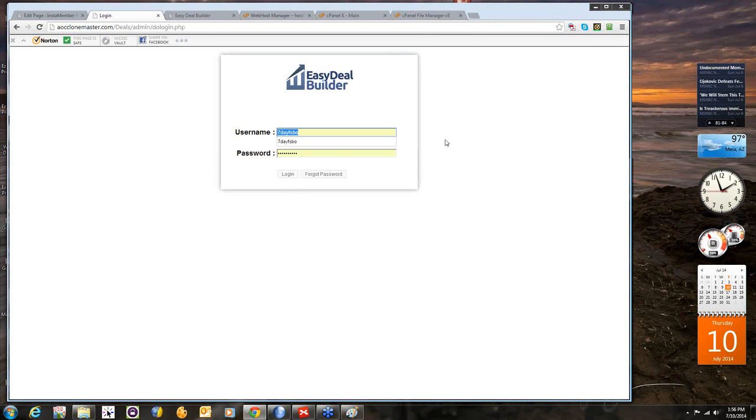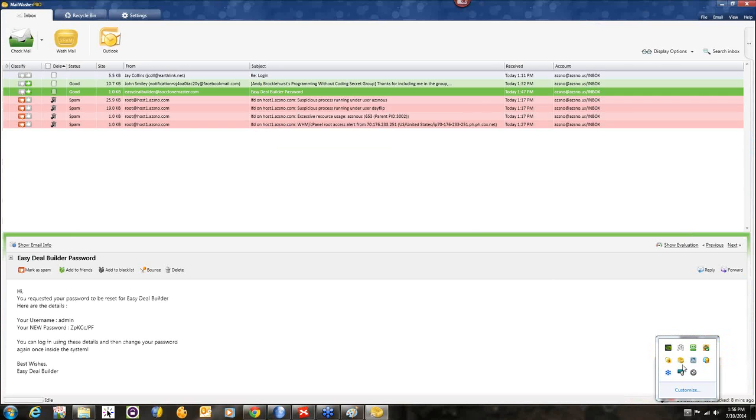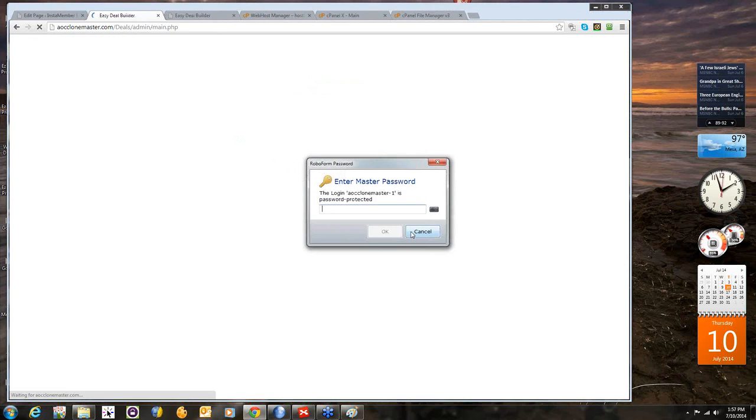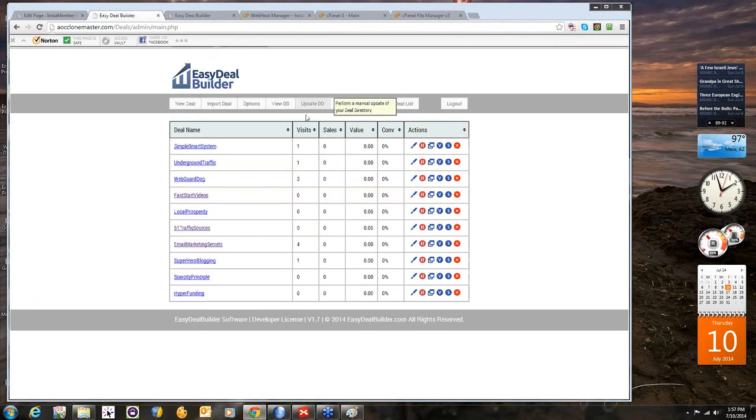Oh man, this didn't save it. Admin, and what was our password? So if anyone's taking this stuff down to break in later on, I always blow these sites away, so the site will be gone and nothing flat.